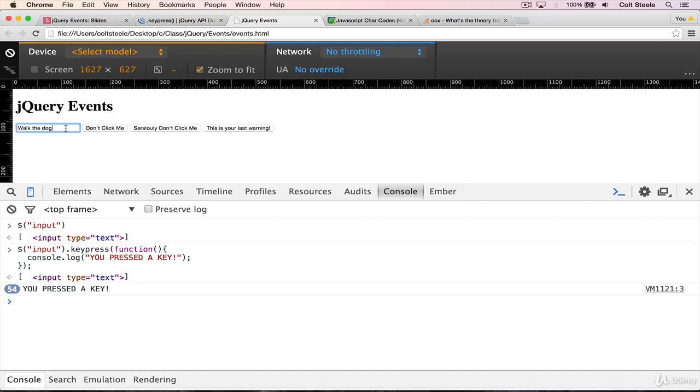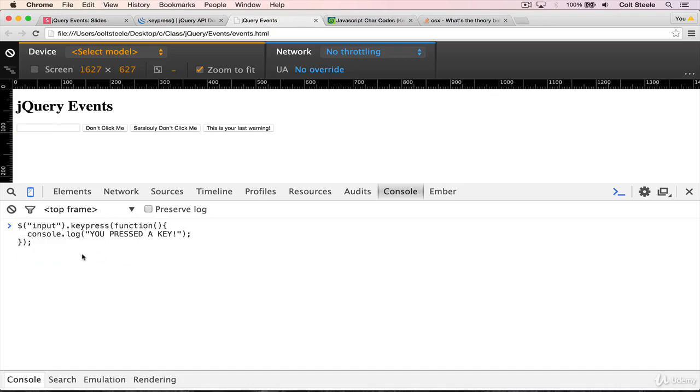So what we want to do is listen for a key press, but only do something if the user hits enter. In order to do that, we actually need to change our code a little bit here. So I'm going to just copy this, and I'll refresh the page and paste this back in. So we're still listening for a key press, but we're going to work with the event object. I'm going to add in an argument here. I'll call it event. And this object will just contain all of the information about the key press event.